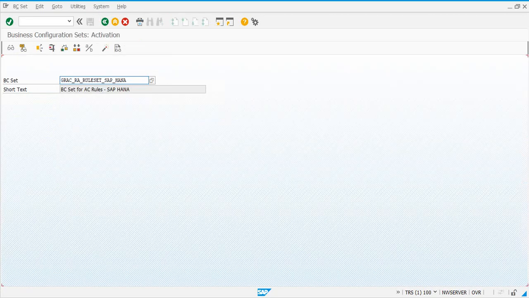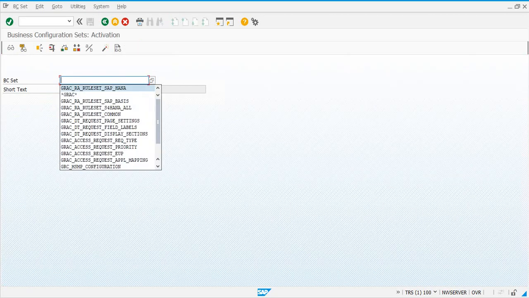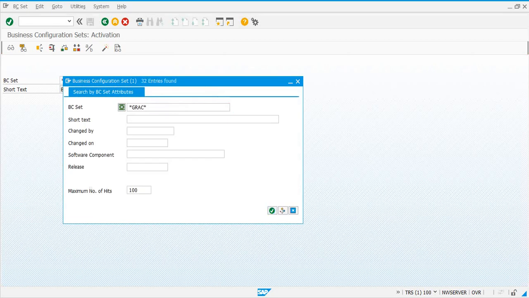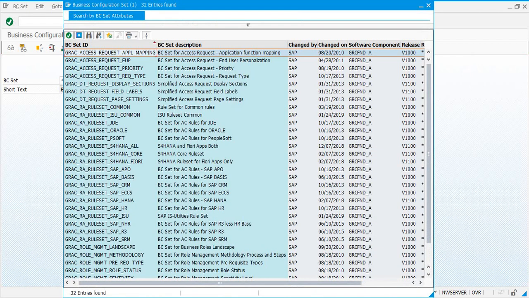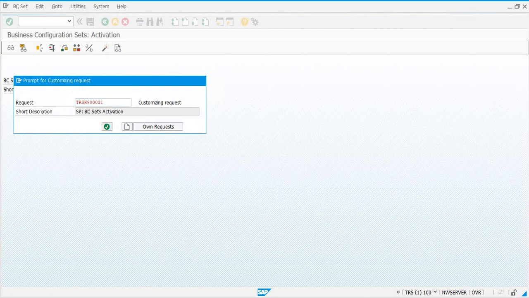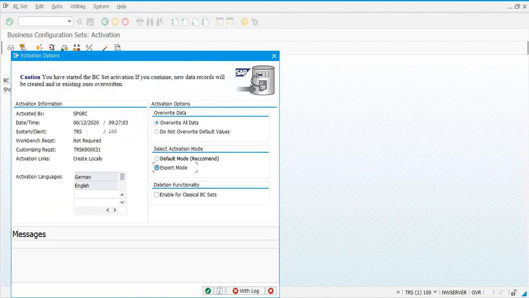Now once we did that, let us go and activate the next one. All right, so we did basis, we did HANA. If you are implementing HR, then you can activate the HR rule set also. The point is, you're activating these rule sets, so you need to be careful.